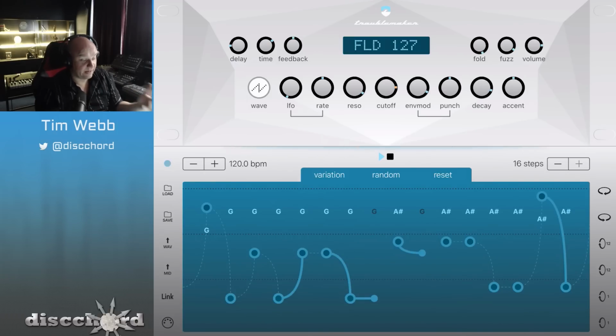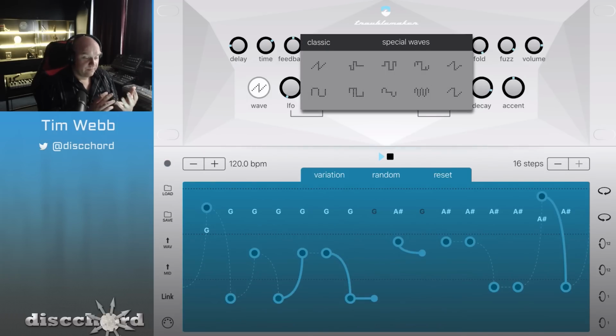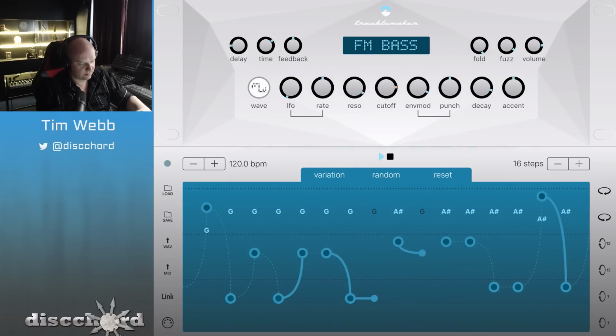I think that's really neat, and you can get really crazy with it because you're not limited to the saw and square wave of the TB303. You've also got available to you all these other things, and I'm particularly fond of this FM bass thing. Oh my god.